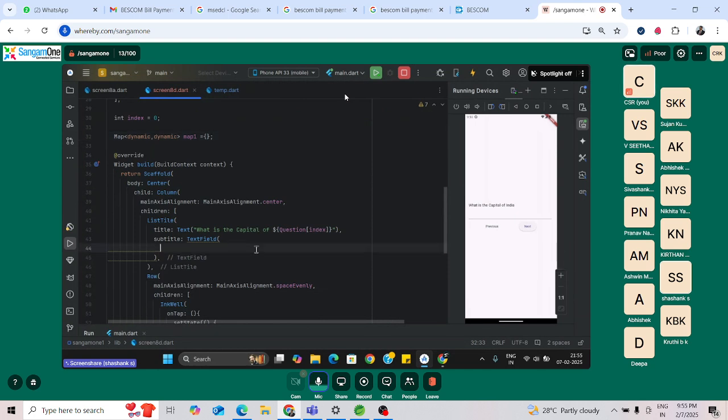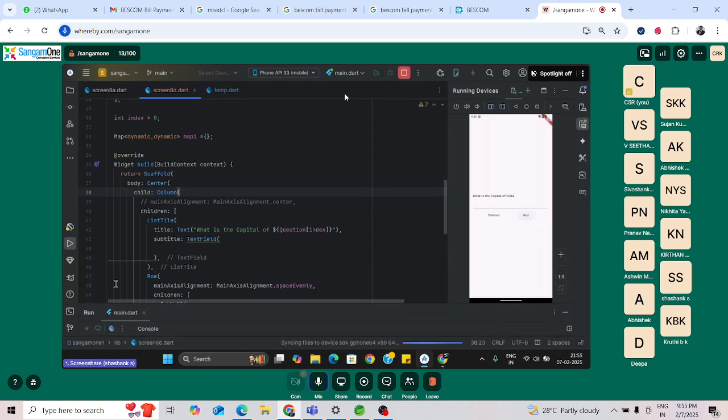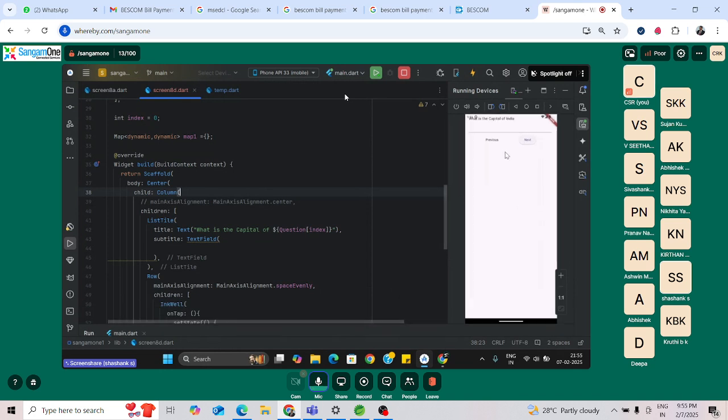Okay, there is a question. What is the purpose of main axis alignment? Can you comment that line and show again? So this is coming at the top, right?